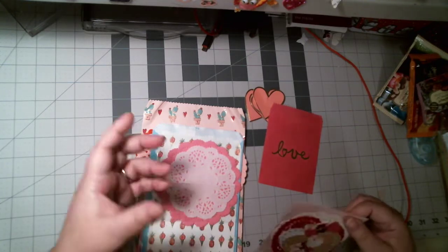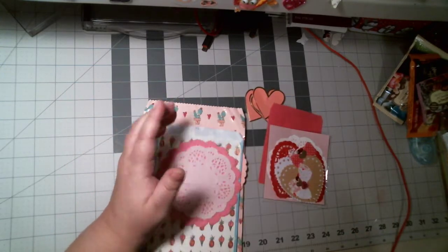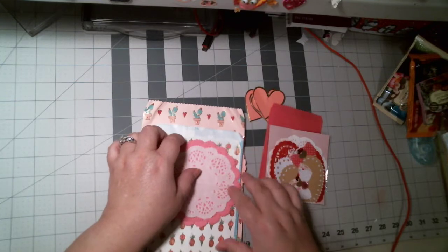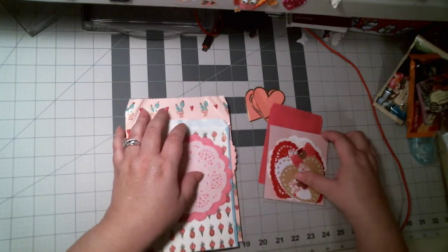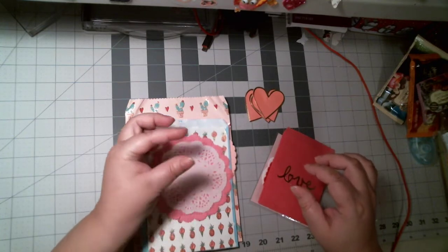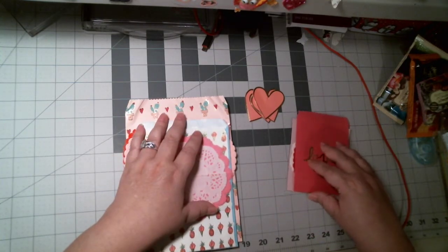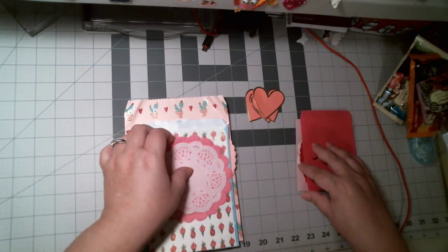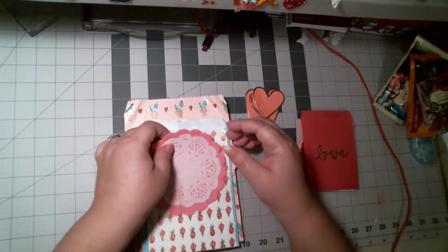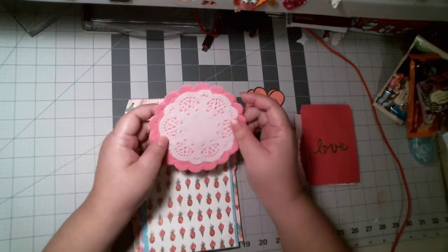I will definitely be using all of these. I've been recently making five-by-seven cards, but I ran out of that card stock. I just had some I was using and ran out of them, so I have this big pack that I bought a while back at Tuesday Morning — they're four-and-a-quarter by five-and-a-half cards. So I started making those, but I didn't have doilies that fit that well. Now I do, thanks to Lorraine!